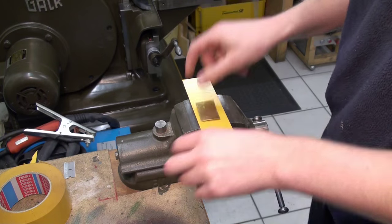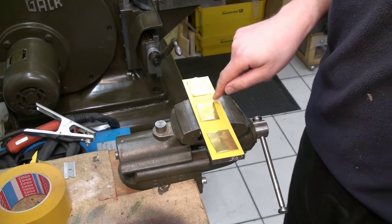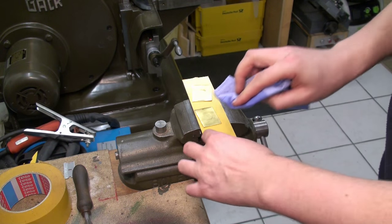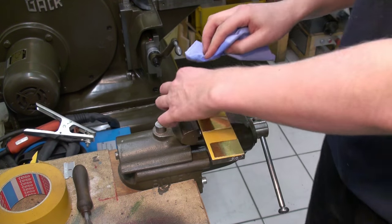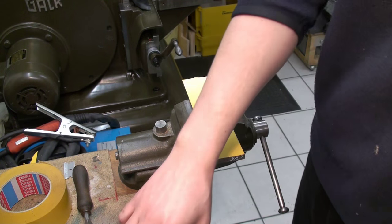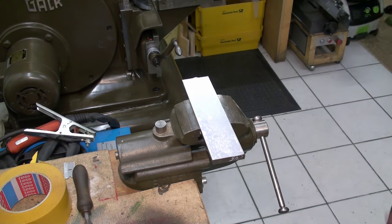Okay, and I have three pieces of brass about the size of the sign I engraved last time. Now I'm going to clean these three sample pieces on the blue side with denatured alcohol. I could also use acetone, but for the most part I prefer the alcohol because it's not that violent and it doesn't flash off that fast. I don't use brake cleaner in my shop. I really don't like it.